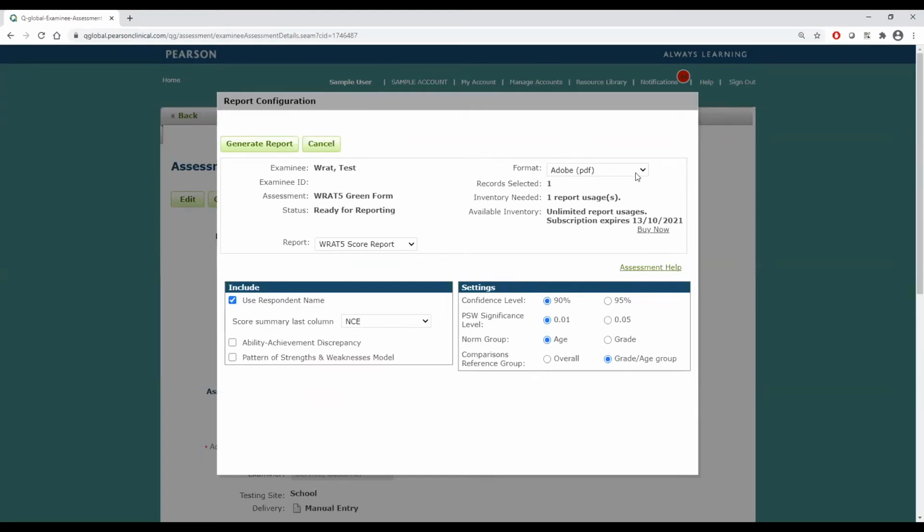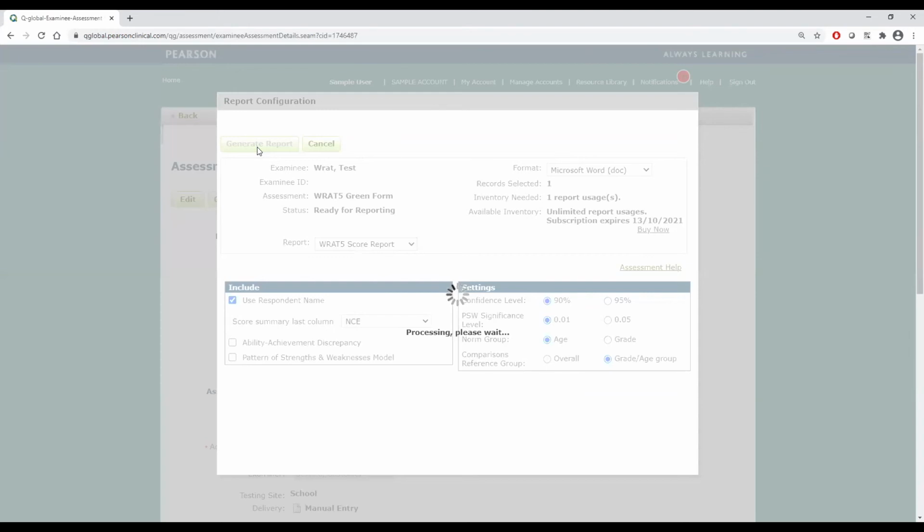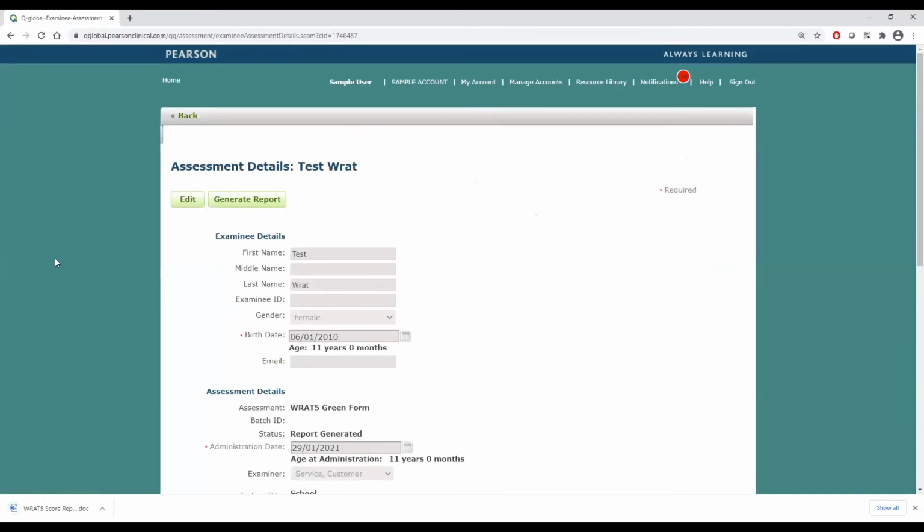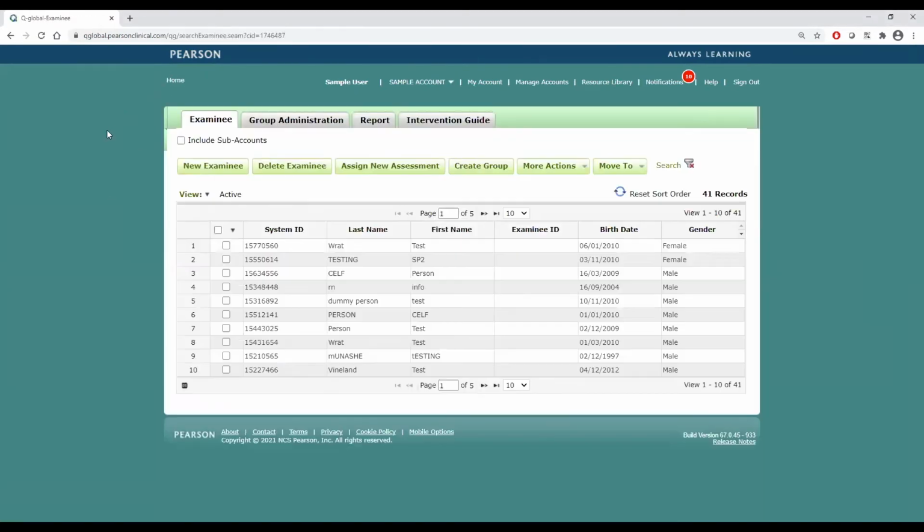Purchasing a scoring subscription allows the report configuration window to open. You're able to change the format of the report from PDF to Word. You've got various options for including and omitting data on the left-hand side and settings with the confidence interval on the right. Once you're happy with what you've selected, press Generate Report. Once the report's generated, it extracts itself from the platform instantly, available then as a Word document, and that document can be saved anywhere on your machine. Press Home to head back to the landing page and continue from there.